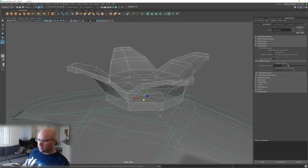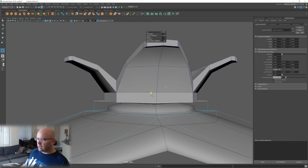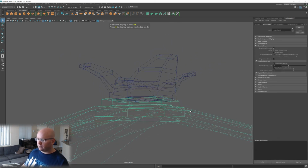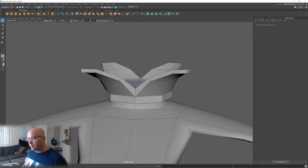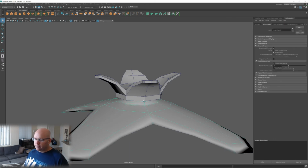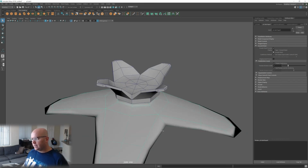And in fact, if I wanted to, I could take this again and extrude up. And I'm starting to create a place for these to connect, right? And if I extrude up one more time and just go up a little bit, this now sort of connects with that visually. If I hit the 3 key, you see how that lines up nicely and matches the number of divisions going around. That's just a nice way to make that feel like it's really connected there. Like this is a connected piece to that, and maybe one of them embeds inside the other, to get the rotation. Okay, so far so good.